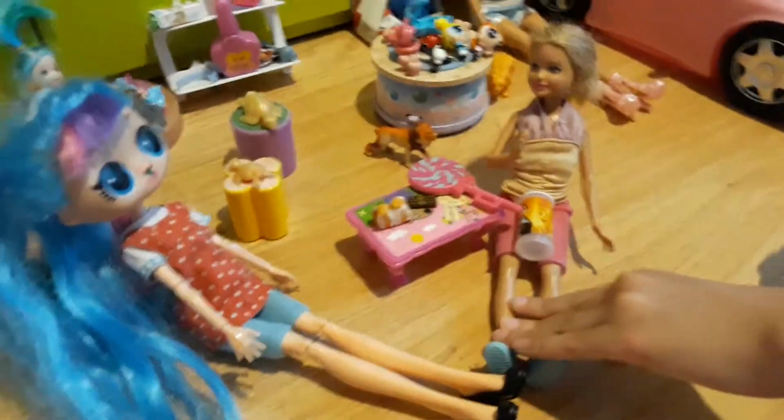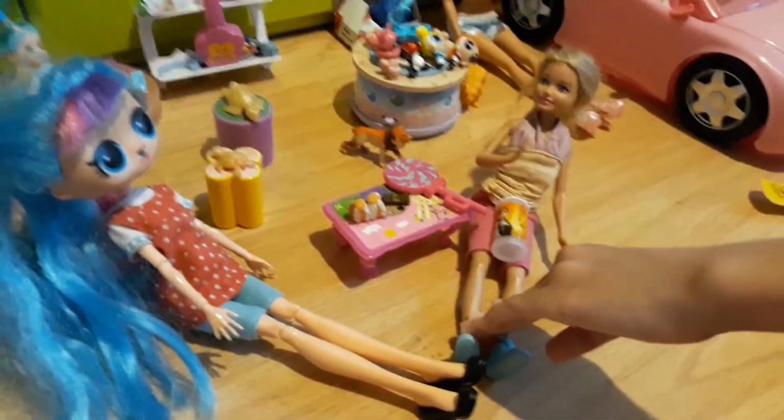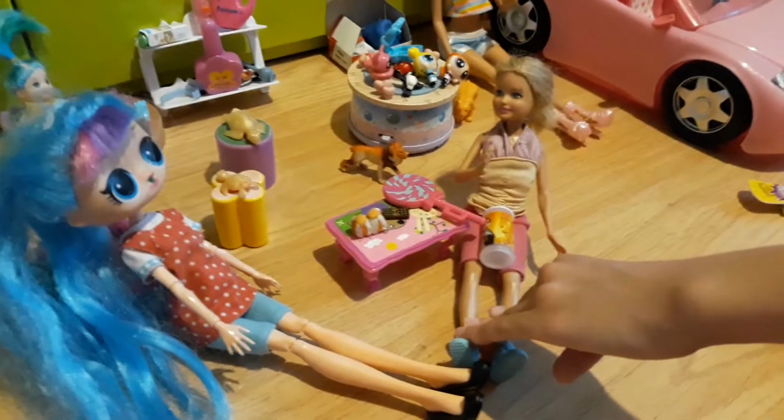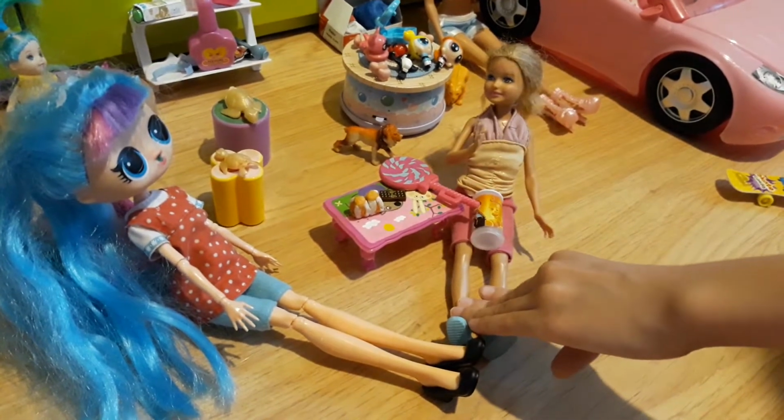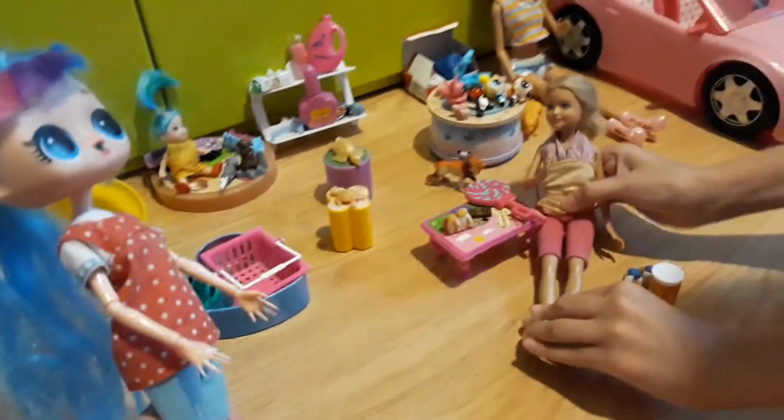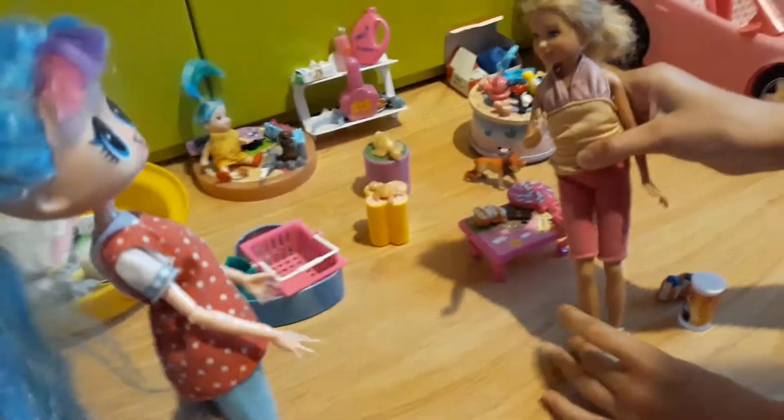So, Stacie, what section will we go to now? Let's go to the toy section so we can find something also for Applejack and Shimmer and Aurora. Okay. Mommy, we have to get the shopping bag. Oh, I forgot. Oh, yes. I can't believe we forgot. That's the most important thing. Okay, here it is. Let's put the stuff in.